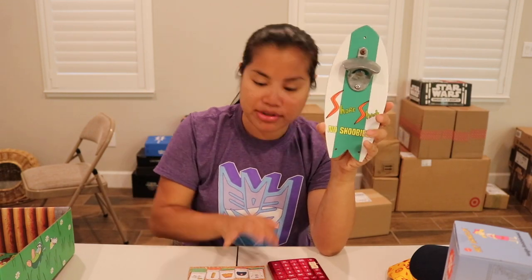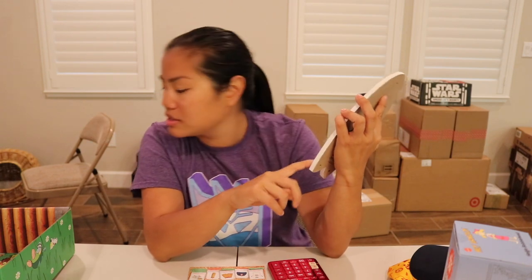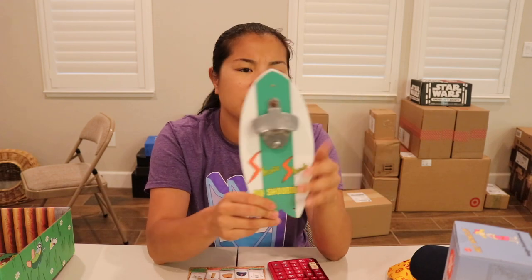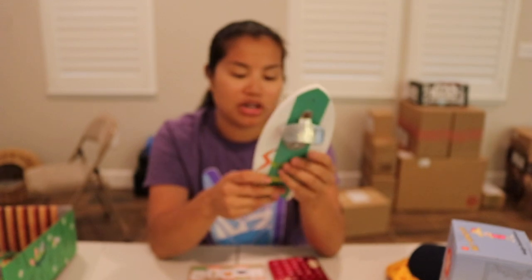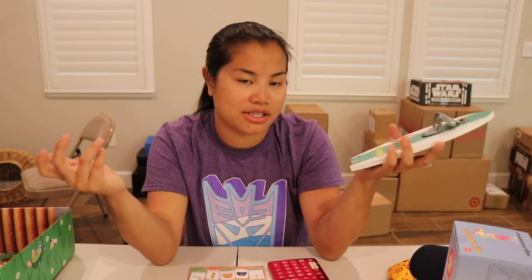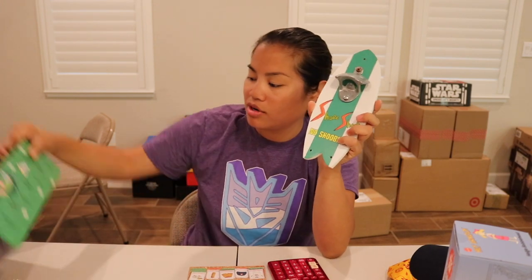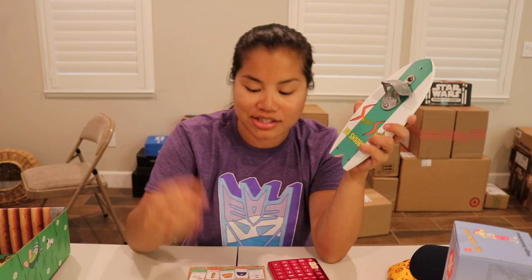Same thing with this one, though. I wish the packaging was a little bit better, if they had put it in a box or something, but I'm not planning on giving this away, so it doesn't really matter to me. The only downfall I would say is that I wish this came with the screws or the nails. I'm assuming I'm supposed to use nails because these little holes are pretty small, but I'm not quite sure. I'll have to look into that because I don't want to break it, obviously. This is something I definitely don't want to break. So this is a very, very cool item. I almost wish that I would have gotten two of these boxes, because you know how excessive I am.